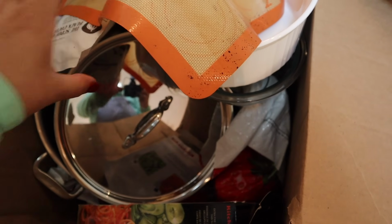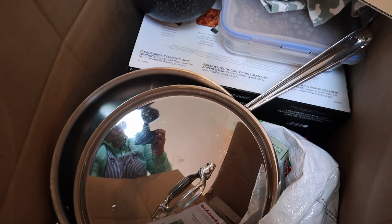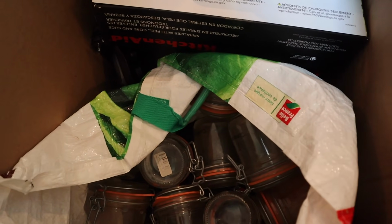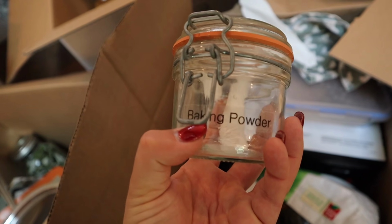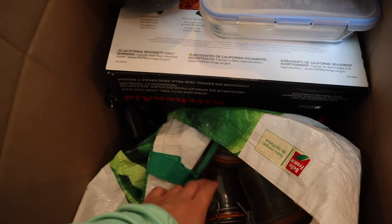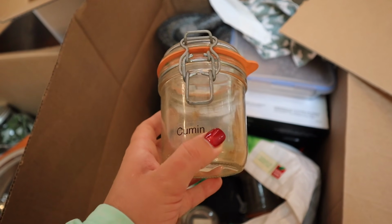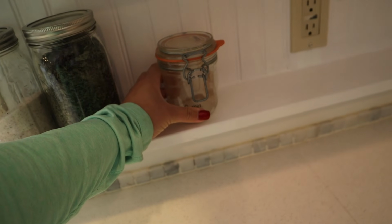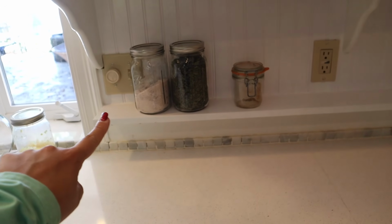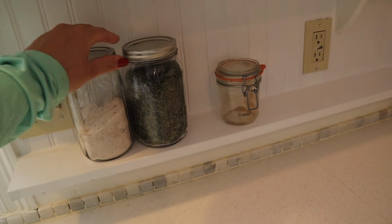But I have these that I bought a long time ago. These really pretty jars are Fido jars. There's an Italian jar, and I marked everything what they are. I don't know what I should do, if I should put my spices in these jars as opposed to the quart jars and put them on display on this shelf. I really don't prefer to have things on my shelves, or I could keep them in the quart jars and put them on my shelves.